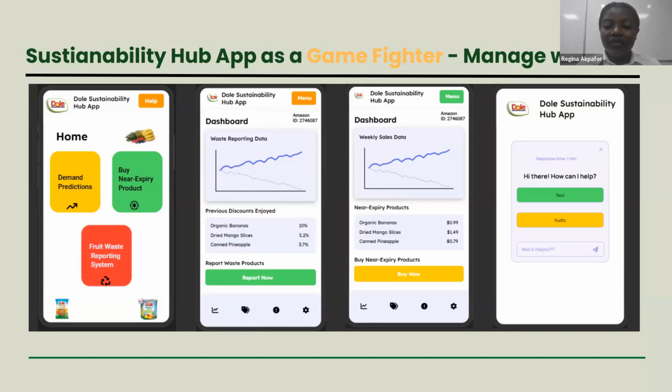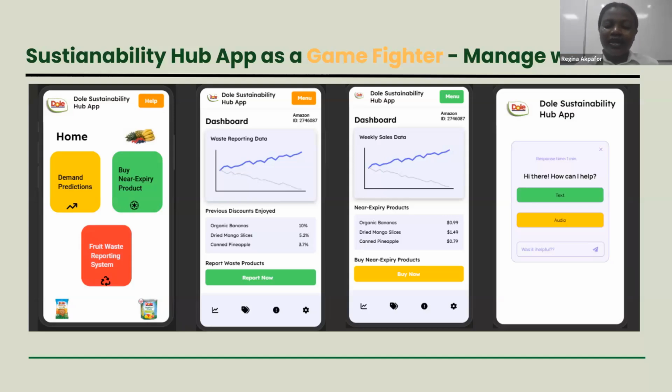Sorry, the dynamic pricing model comes with lower prices. And with the waste reporting system, if you report your waste, you don't get cash. You get discounts in your future orders. So they will just go to the app and report their waste, and when they report the waste, it will be approved and Dole will send a van.